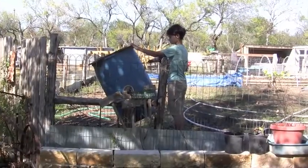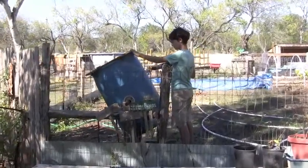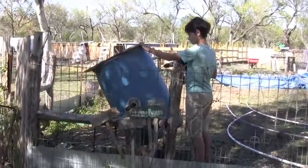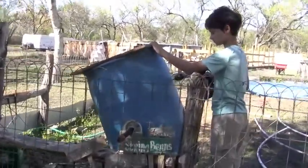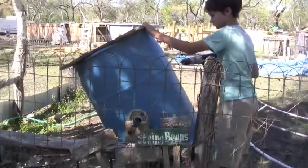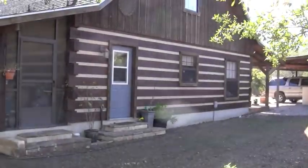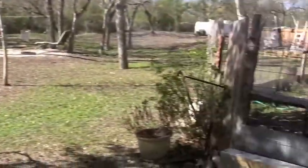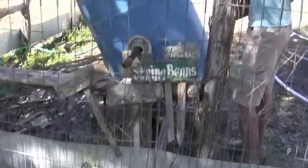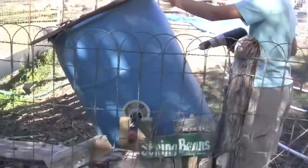And here's the composter in the garden just on the other side of the fence. And my son Luke drilling holes like I forgot to do in the original portion of the construction, because it does need plenty of air. So it'll be fairly convenient to walk out and come out our back door, walk right over here, be able to stand on the bricks, reach over, lift the lid, throw our kitchen scraps in, and give it a tumble every now and then.